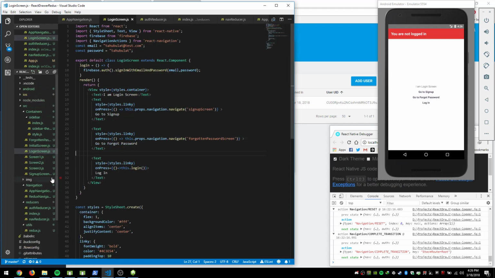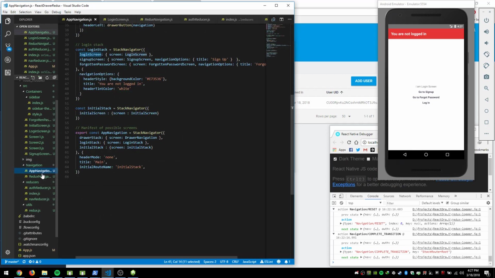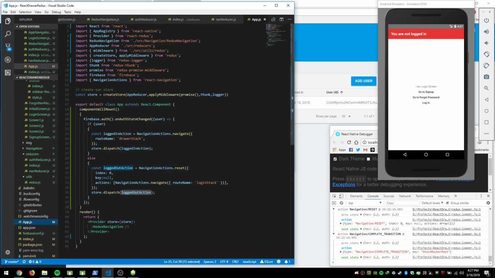We have to go back to this app. Wait, app navigation? No, app.js. So in this app.js, we could dispatch it into this store.